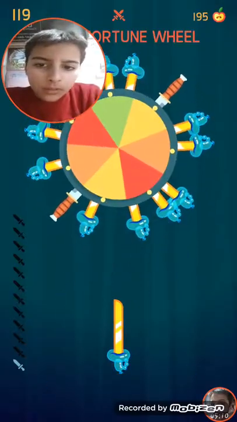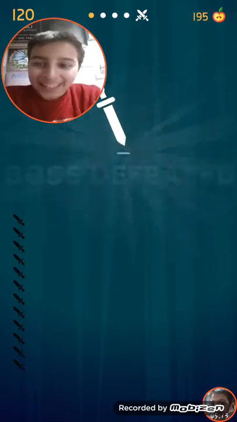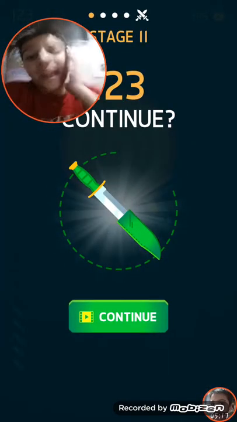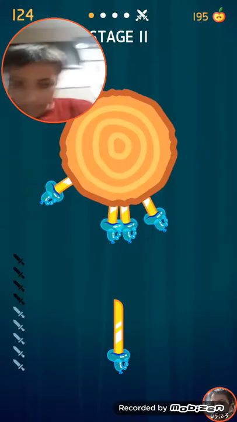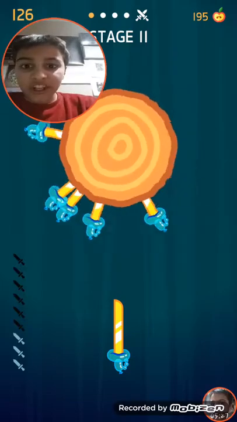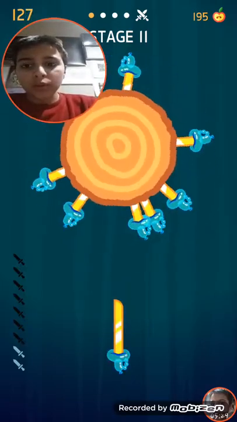Boom. Nice. Fortune Wheels. Ah, what? Oh, okay, I was rushing. I'm sorry. I gotta watch this stupid ad. All right. I watched the stupid ad, and I don't want you guys to see it because it's kind of boring. It was a chef cooking.